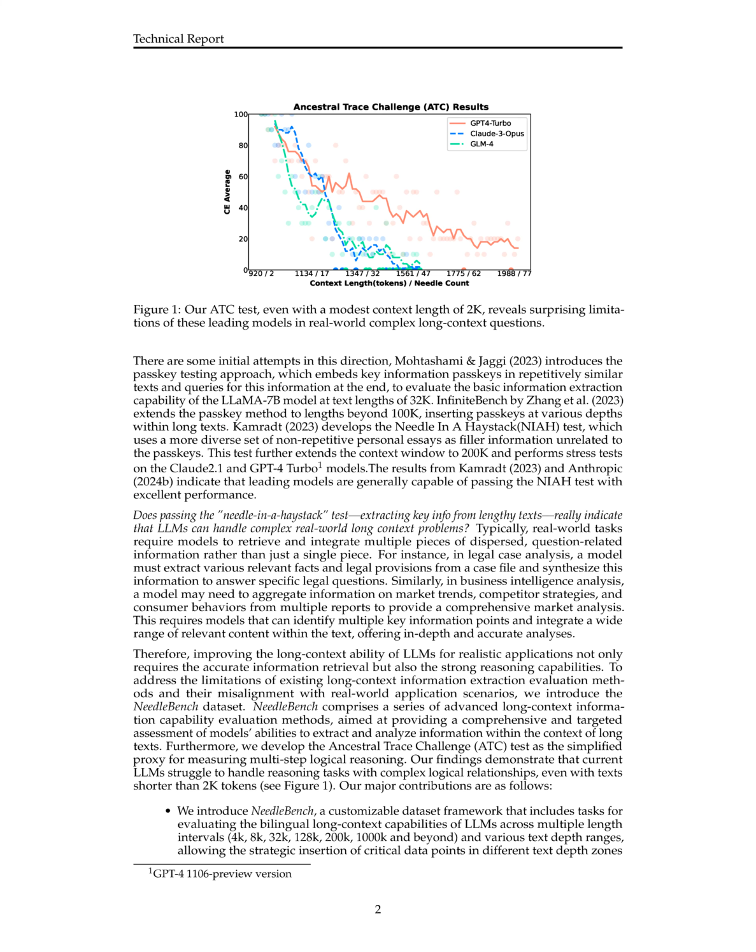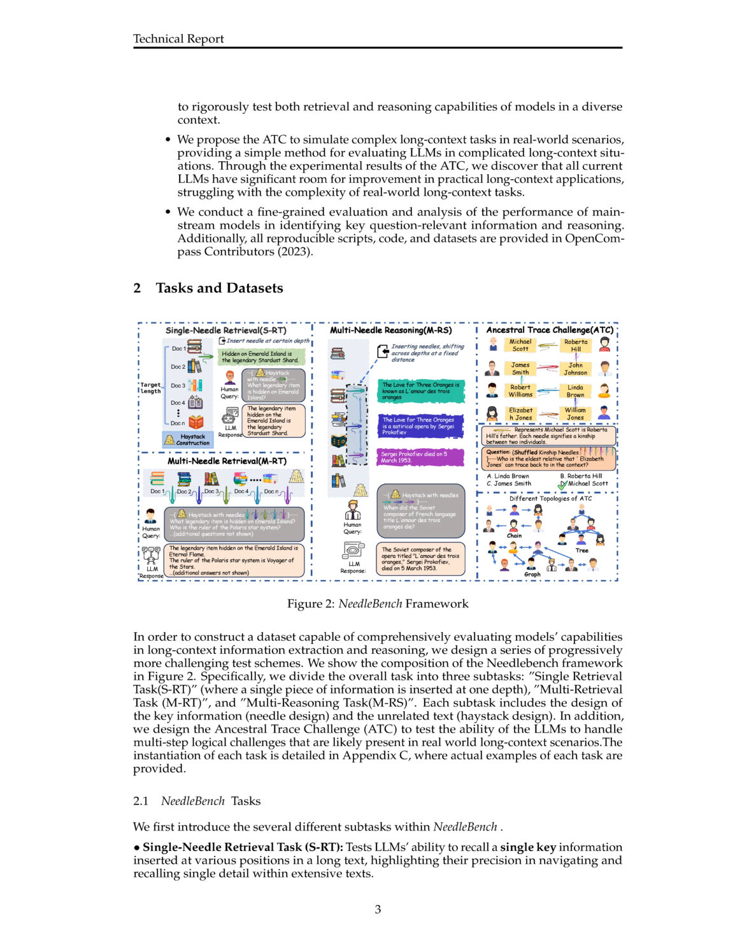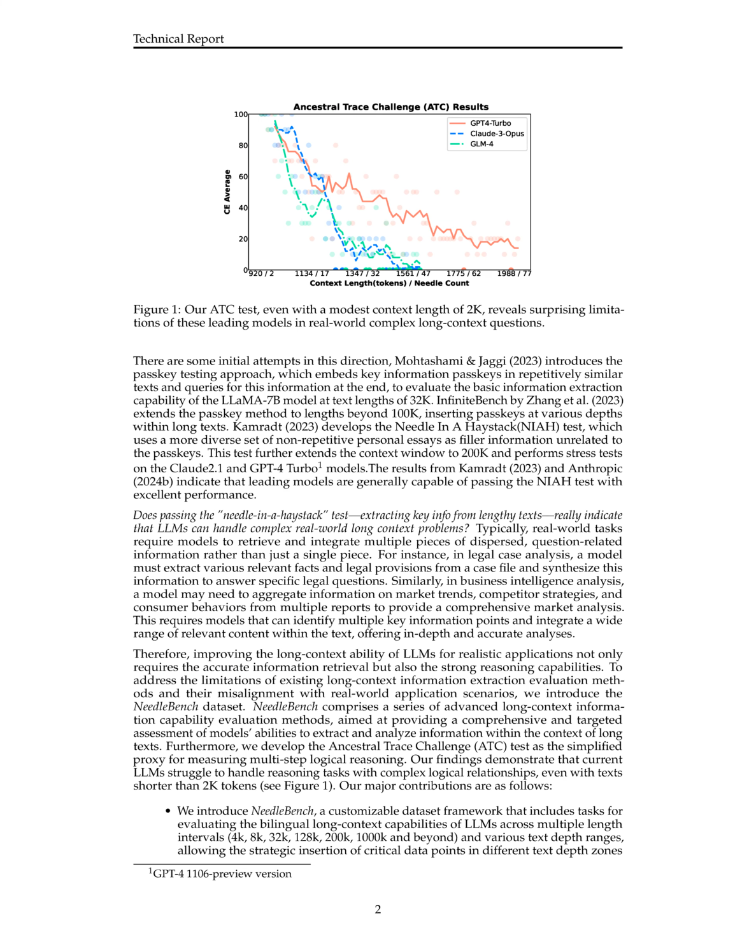The NeedleBench framework is designed to evaluate the long-context information extraction and reasoning capabilities of LLMs through a structured methodology. It consists of three main subtasks: the single retrieval task (SRT), multi-retrieval task (MRT), and multi-reasoning task (MRS). 1. SRT focuses on testing the model's ability to recall a single piece of key information inserted at various depths within a long text, assessing precision in navigating extensive documents.